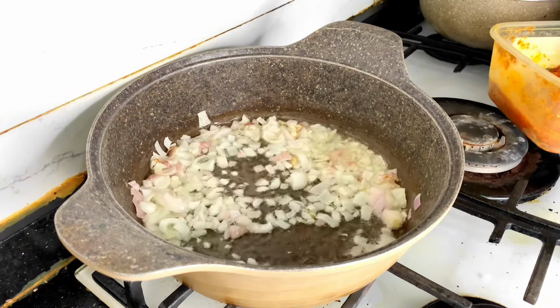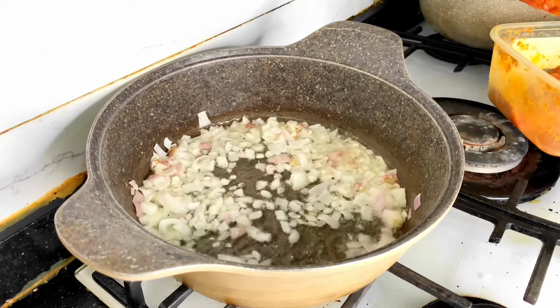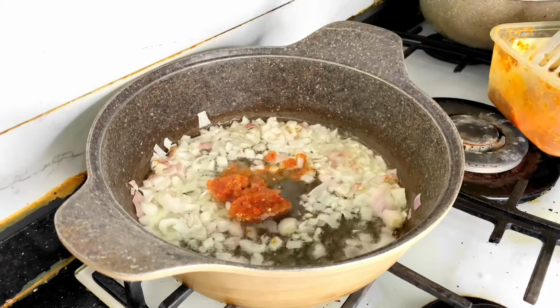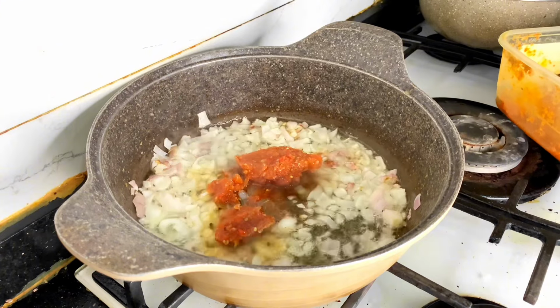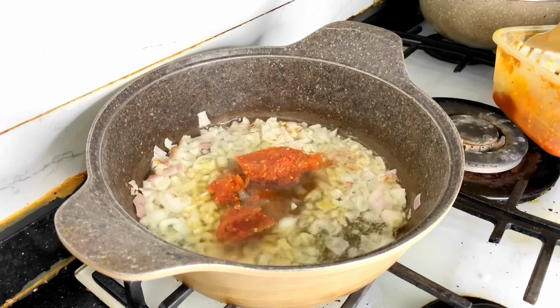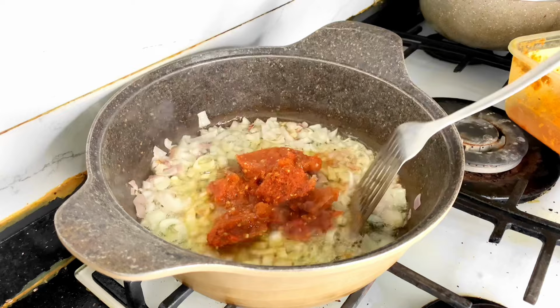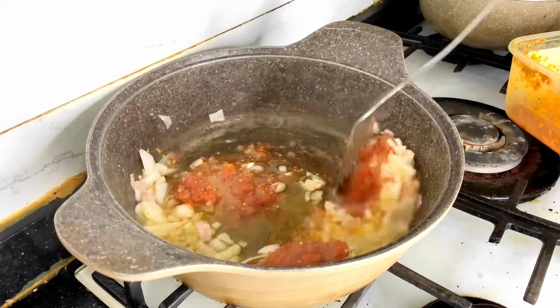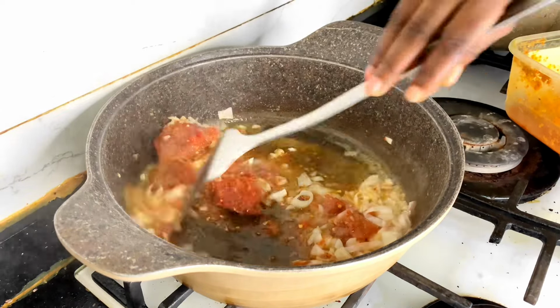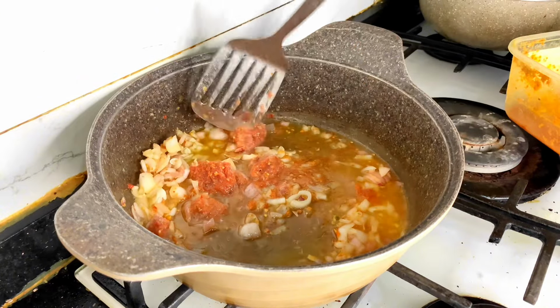Like, I did not usually put too much pepper in my food. Like, enough for me to feel like there is pepper. I don't usually put that much pepper at all. Just put a little and you will not even know that there was pepper in the food. But this time I tried that. It's been so long, I want to eat spicy pepper, and I'm not even joking, I'm going to eat this again, but maybe not to this extent, but at least let it be hot enough, because it was so good. Maybe it was because of the pepper, but it was really good.